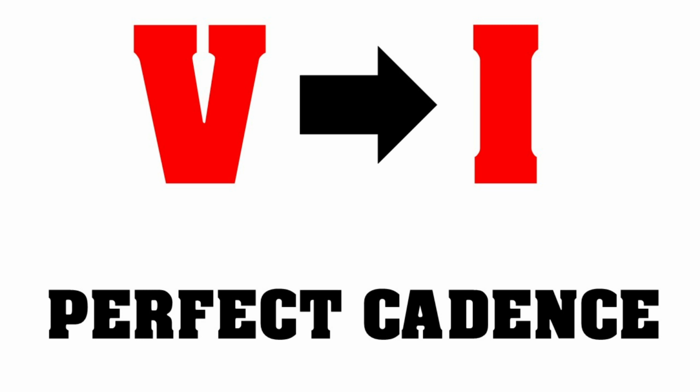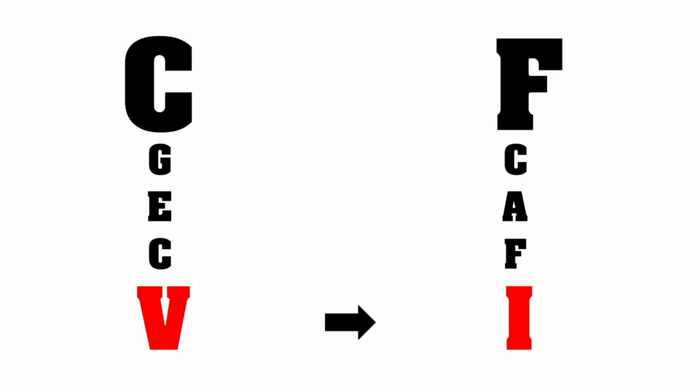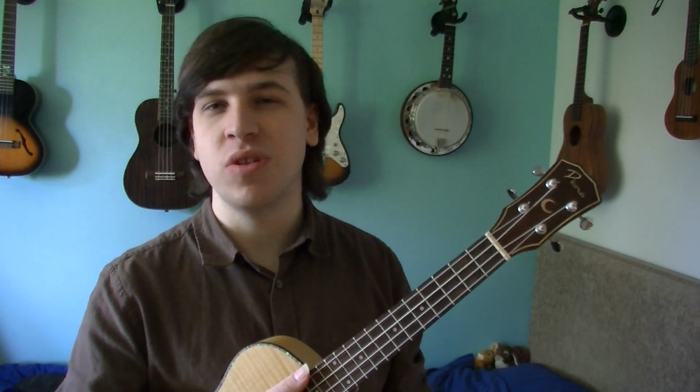In the key of F, for example, chord 5 is C and chord 1 is F. C is 5 away from F and contains all the notes that we need to create a nice conclusive finale to a section or piece. The 5 chord, or the dominant chord, contains 3 notes, 2 of which actually surround the tonic note. So in our example we're in the key of F. The chord C, which is the dominant chord, has the notes E and G in its chord, which obviously alphabetically are either side of F.